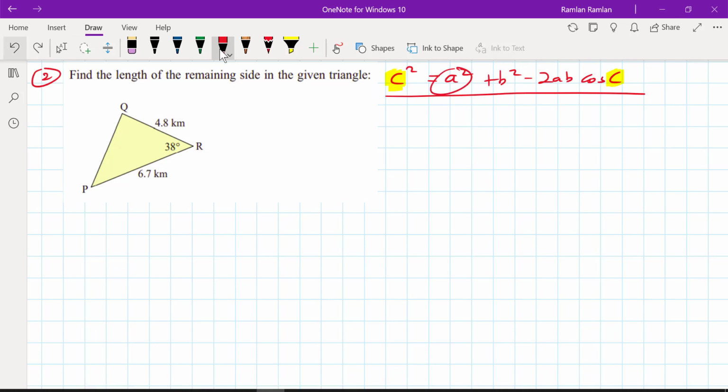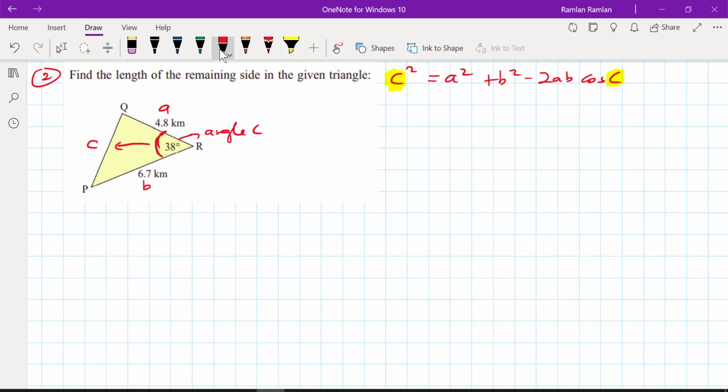And another suggestion for you guys, if you are using the cosine rule, I suggest that you name the side length in front of the angle that you know with C. Because the angle that we know here is this one over here, opposite to that is going to be the side C. Okay, so the remaining two are A and B. It doesn't matter which one is A and B. So for example, this is A and this is B, right? Which means that this is going to be the angle C, right?